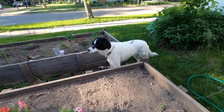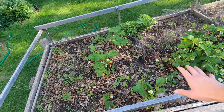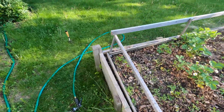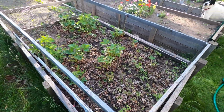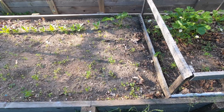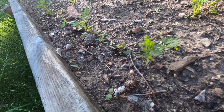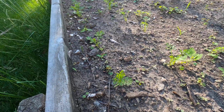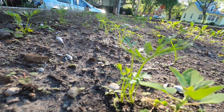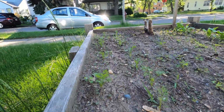Right here I planted a bunch of zinnia seeds and a bunch of daisy seeds, so we'll see what we get from that. Here I've got strawberries, and this strange makeshift netting thing is something that the previous owner constructed to cover the strawberries. I'm going to replace it at some point, but I'll let it break first. And then here, outside of all the clover that's in here, I have some carrots. You guys should be able to see these. They're coming up real nice. They seem to be doing very good here, and I hope to get a good yield because I like carrots.